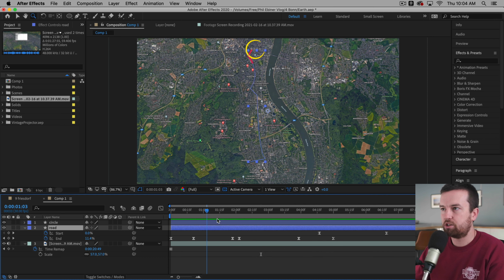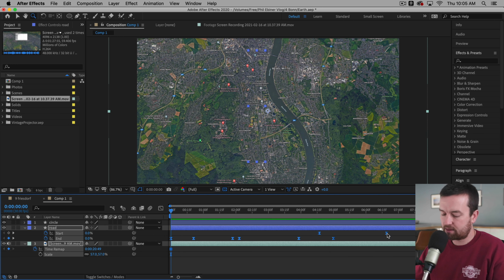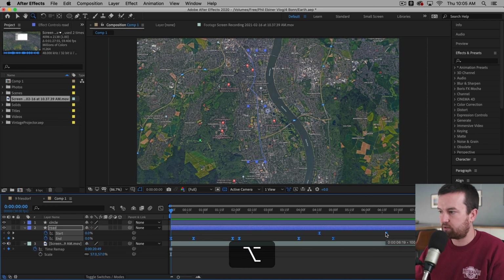So what I can do to speed up an entire animation when there's lots of keyframes like this is select all of them and then hit the last one while clicking the option button, and it will squeeze them all together. Notice if I just click a keyframe and drag it, it's going to drag all of them. But what I want to do is Option or Alt if you're on a PC and drag that last one and it squeezes them. So now everything speeds up.